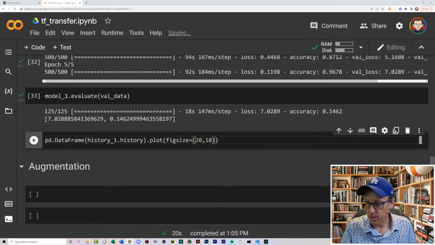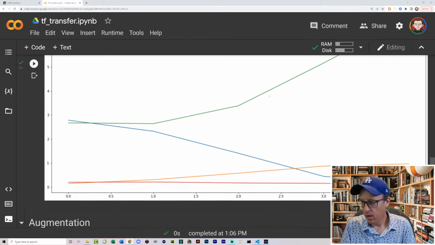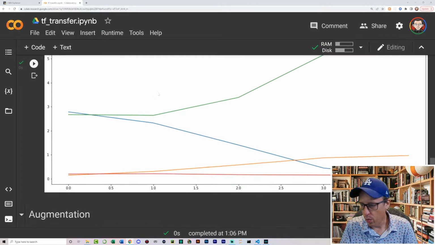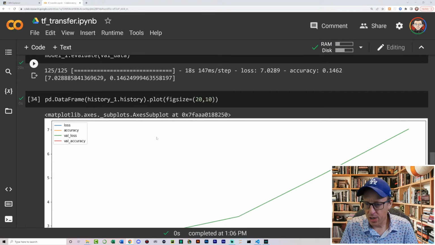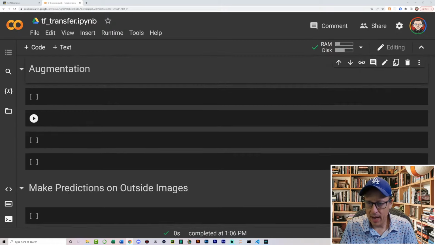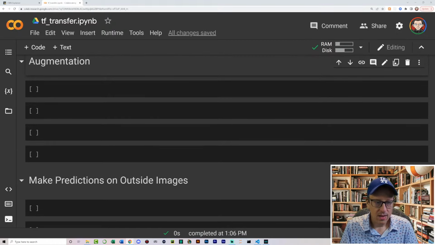20 and 10. This is just the width and the height of the plot that I'm going to plot, and I'm plotting the loss as well as the accuracy. So what we're looking at here is our loss, like how far off our values are, and our accuracy. Let's just focus on accuracy. We have our accuracy, which is orange. You can see our accuracy for our training data is increasing, but for our validation accuracy, it is terrible. It actually looks like it is decreasing. That is bad. How do we fix that? That is what I'm going to cover next. It is called augmentation.